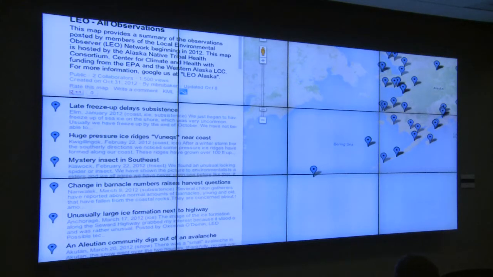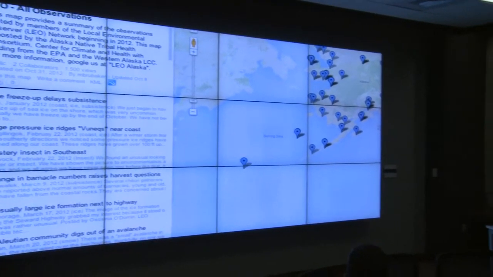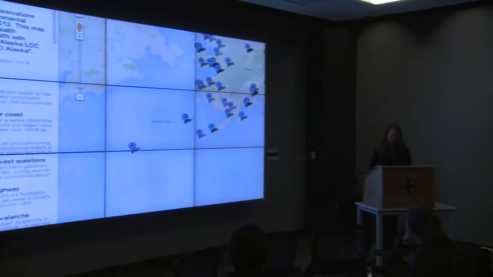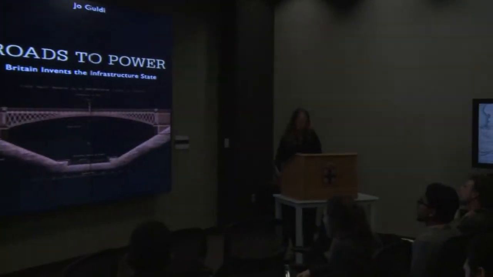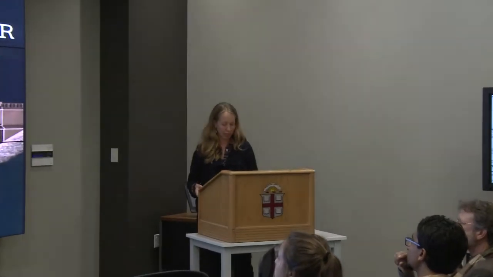So I'd like to stop here and tell you a little bit about what sort of a historian I am and how I came to this sort of a project. Tensions between expert rule and participatory governance are at the heart of my work as a historian. Two years ago, I published a book about the role of infrastructure in making an empire, which foregrounded the story of the use of maps by expert rule.